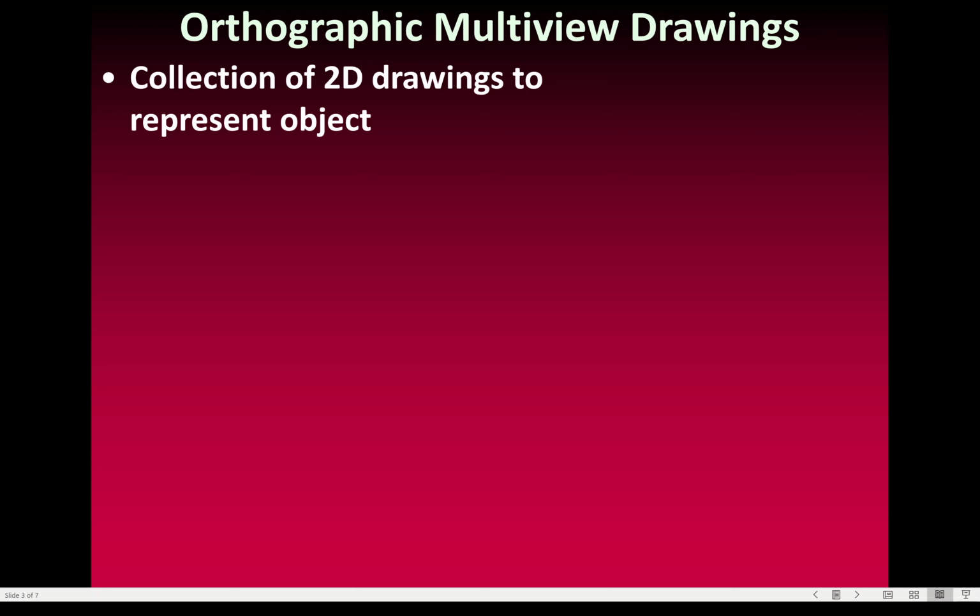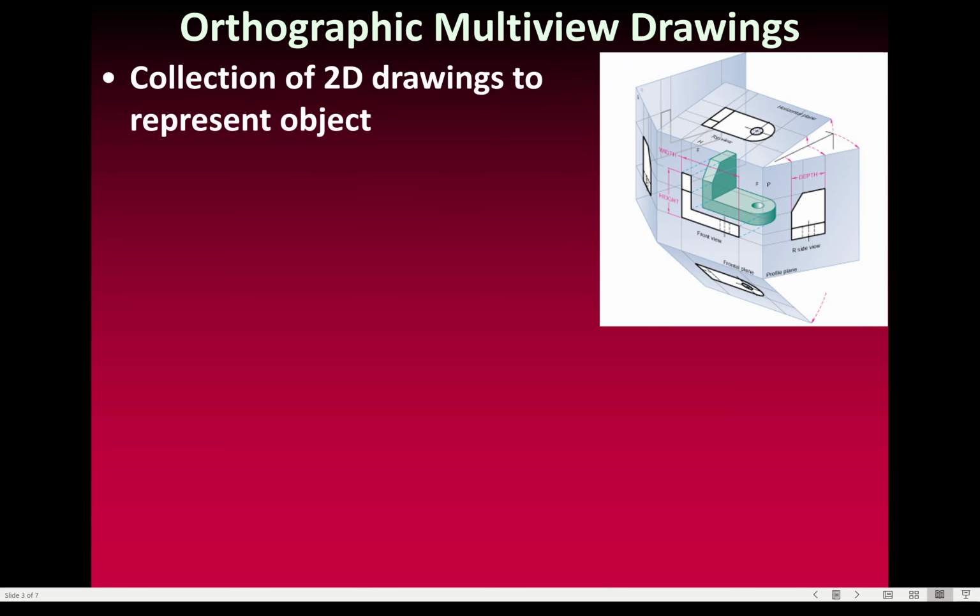Okay, now we're going to talk specifically about multi-view drawings and do a few sketches with that. Now, a multi-view drawing is basically a collection of 2D drawings of a 3D actual object. The way you can kind of think about this is if you have this 3D object, you can surround it with a cube, right? You've got a front, a top, the bottom, side left, right, back, okay? And if you look on any side of that cube, you've got a view. Okay, and these are basically the principal views that we have here.